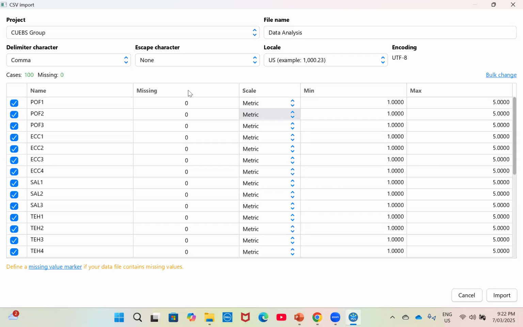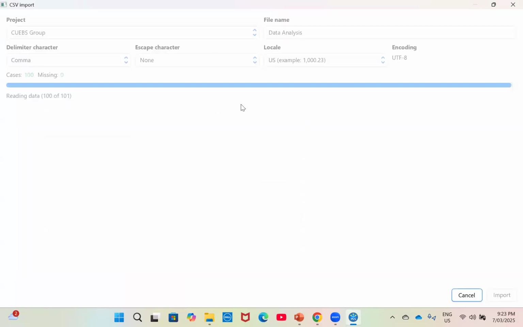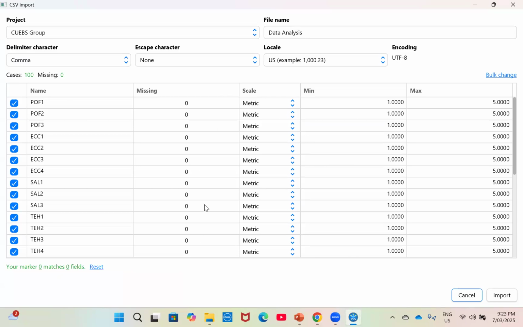Okay, good. But in this context, per the data set I've sent to you, they are all from Likert. So I can decide to choose any of the scales, especially with ordinal and metric, and I'm going to get the same results. Okay, then another thing to do is also here, the missing value marker. So in case any of your values are missing, but normally you put 0, because none of my values is missing. Because if your value is missing, it will show here.